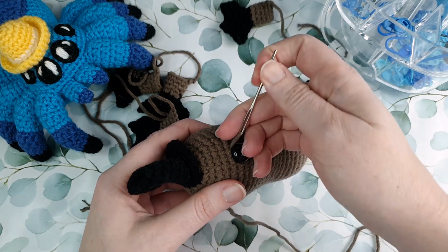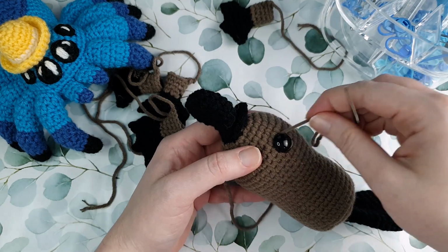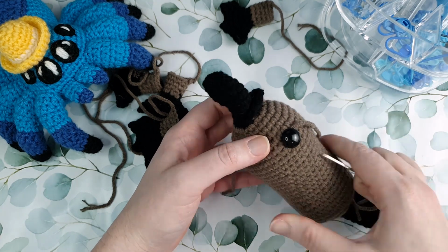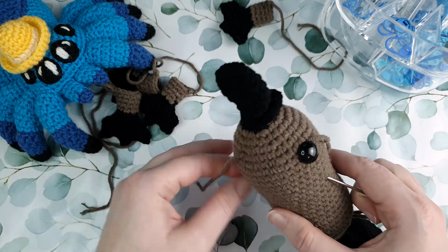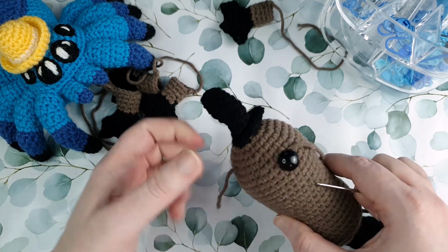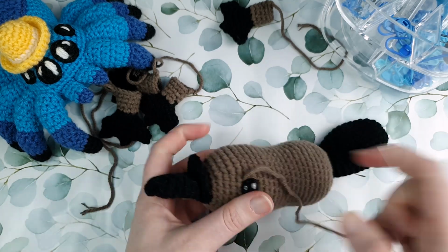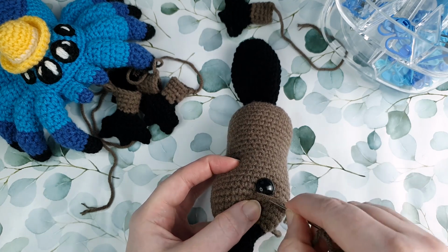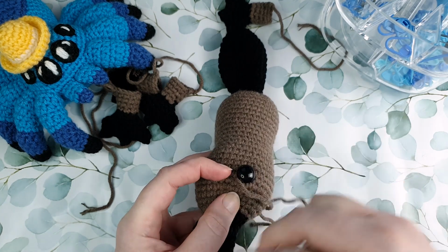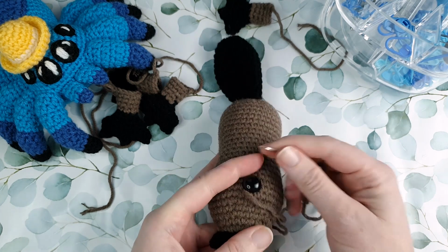So I'm going to do that, then I'm going to pull my yarn through until just a little bit is left hanging outside of the body here. This bit just needs to be long enough that you can tie it off later, it doesn't need to be too long. After you've done that, you're going to jump down 1 stitch, and I'm getting as close to the eye as I possibly can.